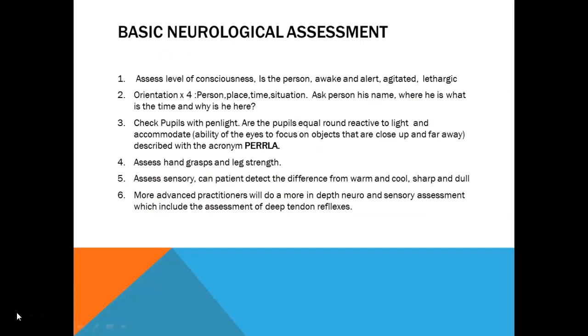Basic neurological assessment, which you just talked about, you want to do that. Assess the level of consciousness. Is the person awake, alert, oriented? Are they agitated? Are they lethargic? Check the pupils. A good way to describe pupil reaction is that pupils are equal, round, reactive to light, and accommodate. That's often abbreviated with PERRLA. Sometimes you'll see it referred to as PEARRLA. Most places that I see do the PERRLA, but you will see it other ways as well.